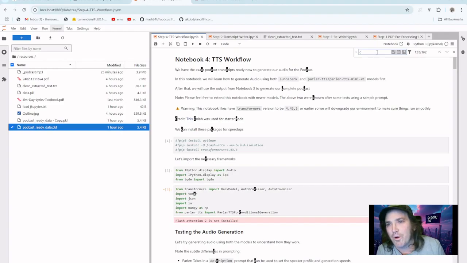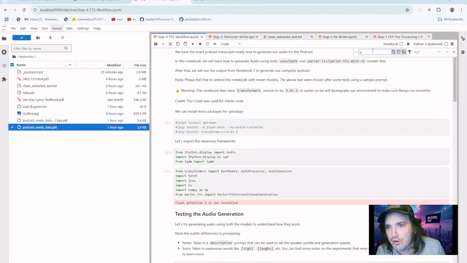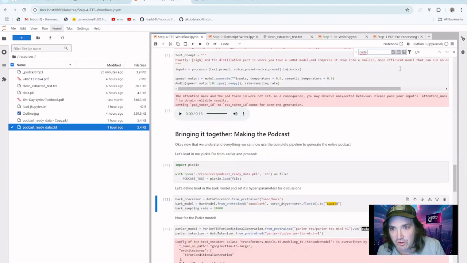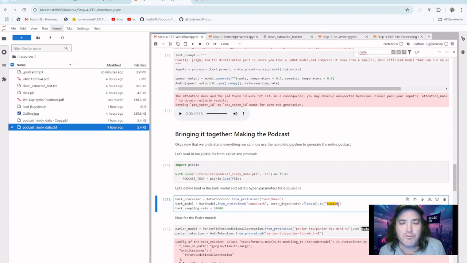So what we want to do is type Control F, and it's going to pop up this find box, and type in the word CUDA and then put a colon there. Okay, now just go ahead and enter. You're going to see these things where it says CUDA here, but I've already changed this, but these are going to say like CUDA 3 or CUDA 7, which means that they're using multiple GPUs, and we don't have multiple GPUs.